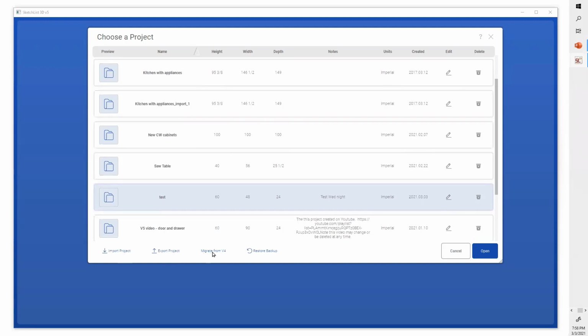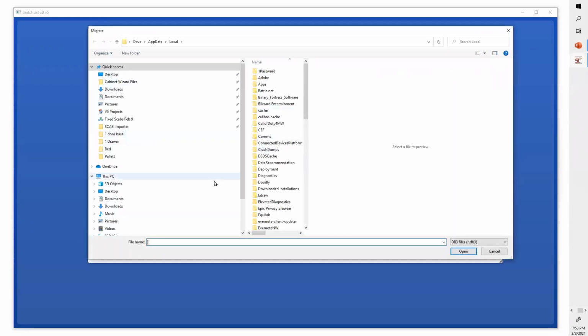If I want to migrate, say you want to bring your whole version 4 database to version 5, you pick this migrate button. What'll happen is this opens, and we're working on making this a little smoother, because this requires you to find your old database.